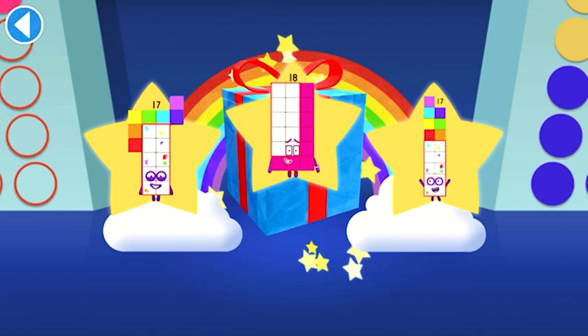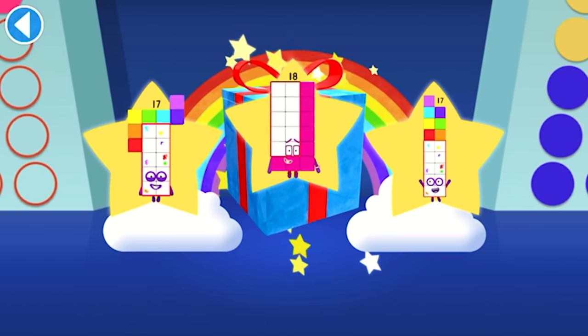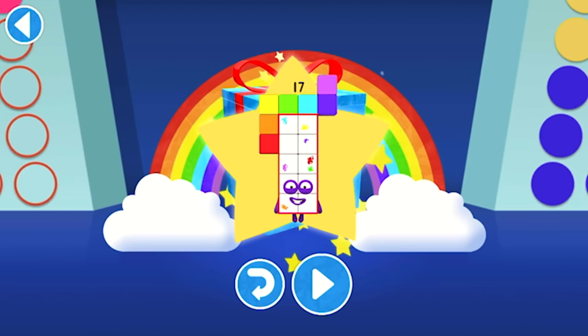Well done, you've unlocked a sticker. Which sticker will you choose? You can choose another sticker next time. Try to collect them all. Spot on! Play again to unlock another sticker.